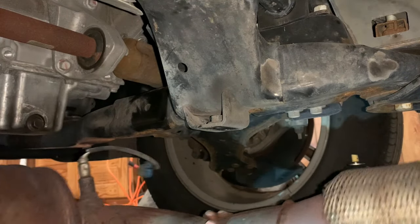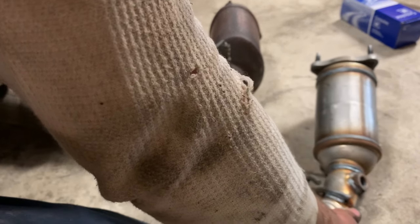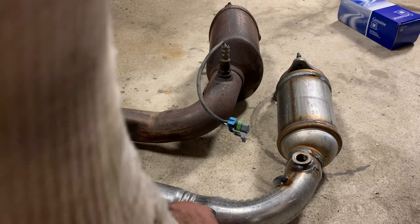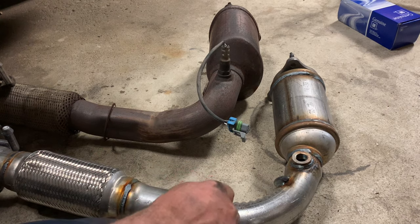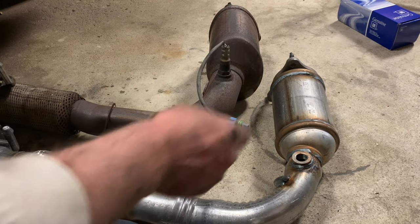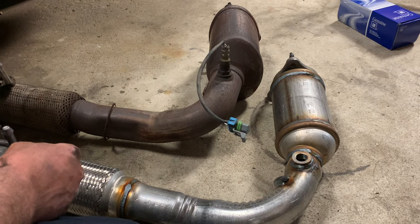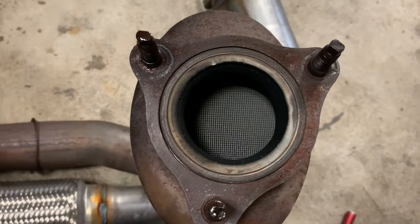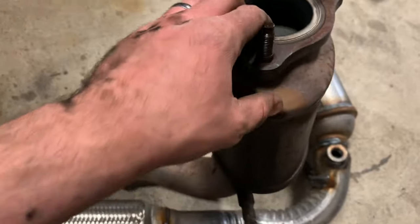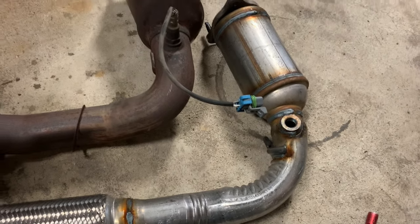That's so satisfying. Let's see what we're doing here. It's a converter. Sometimes you run into issues with aftermarket units where from one side to the other isn't lining up as perfectly as the OE part. Hopefully we don't have an issue. Looking at it, it looks pretty good. Taking a look down in the old converter — doesn't look too bad, doesn't look like it's coming apart or clogging. I think we just have a classic case of the catalyst not performing like it should, not taking out all the bad stuff.